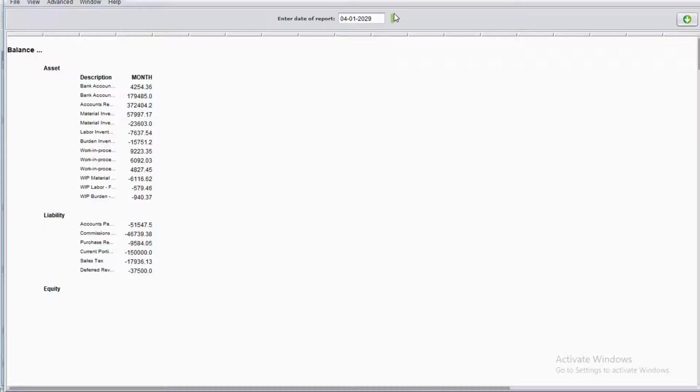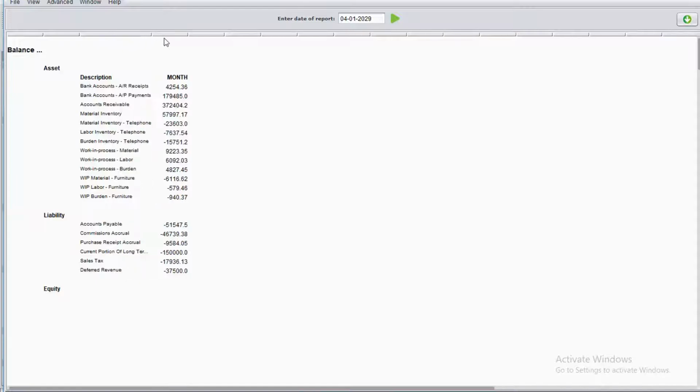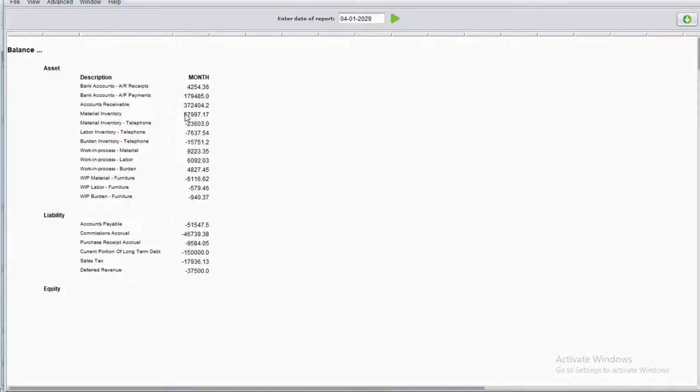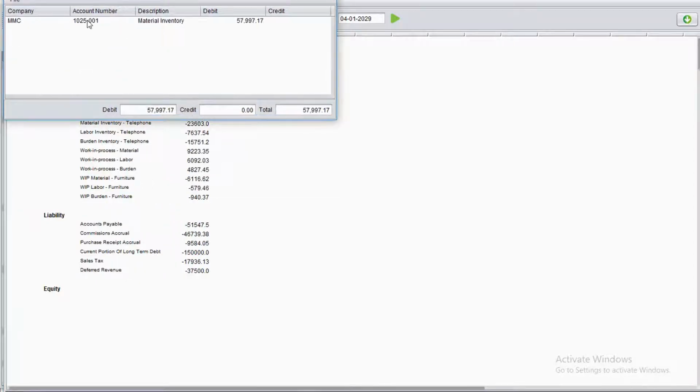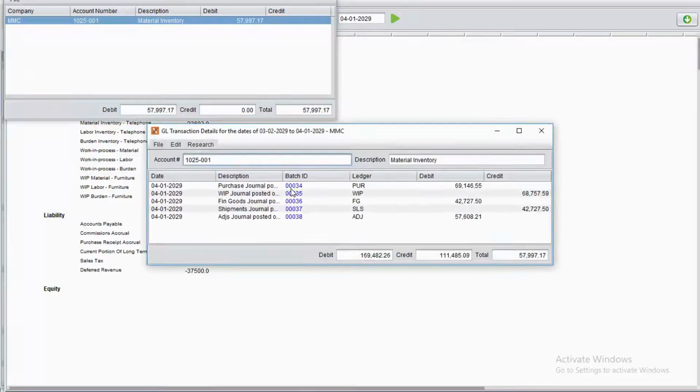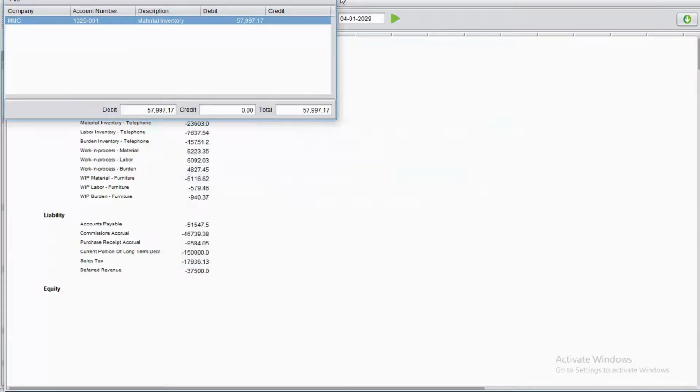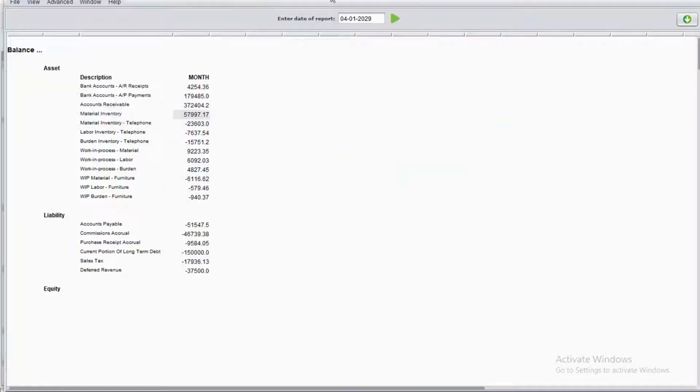So there's just a quick balance sheet, but the information that we were seeing is all drillable, just like you saw me do before. So now I'm drilling into that inventory, drilling down to those batches and further and further and further. If this is a report that I want to have on my dashboard, or if I want to schedule it to run every so often and publish it, that's also possible.